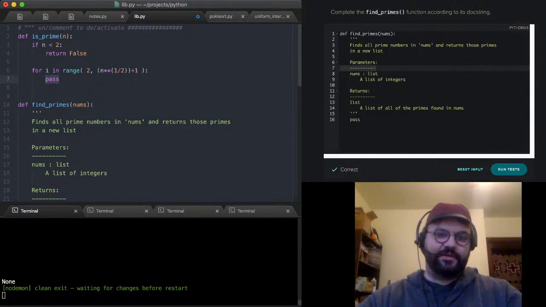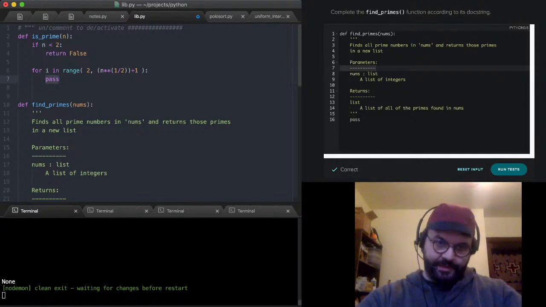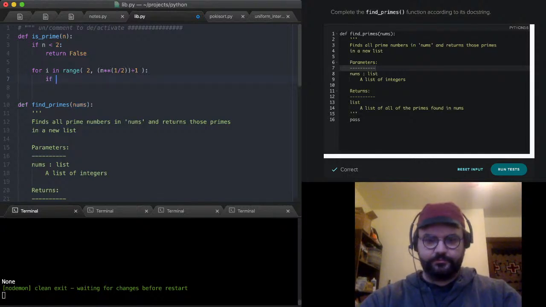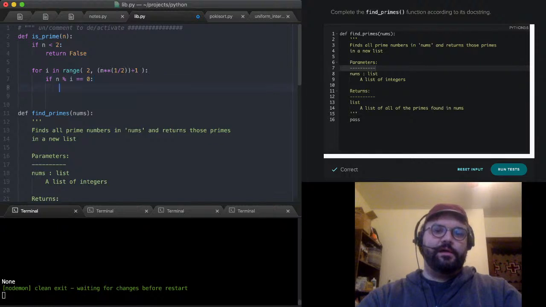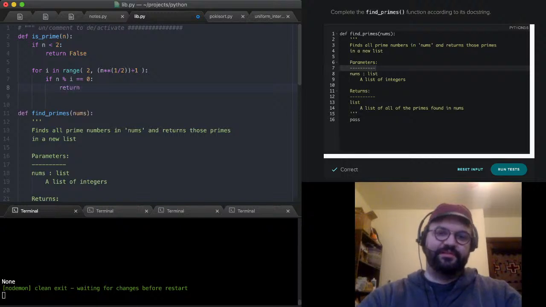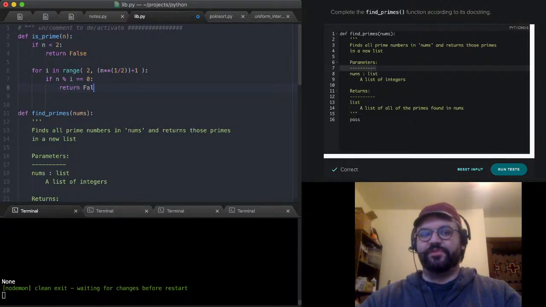Yeah, now we can go back down to our primary logic. So if at any point n mod i equals 0, so the remainder of n over i is 0, we will return false. And I just remembered, again, we're supposed to be using break here.